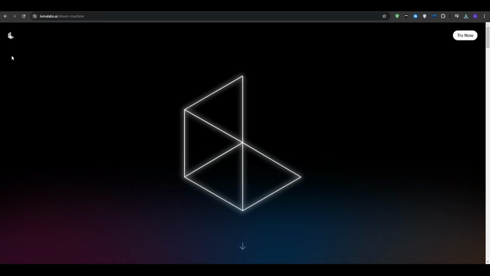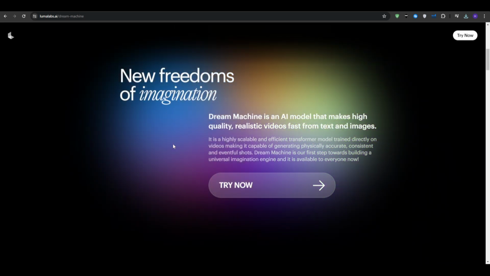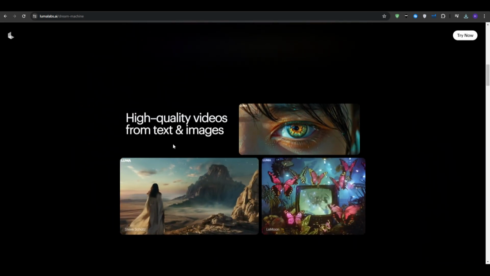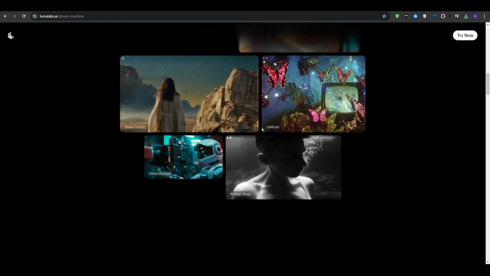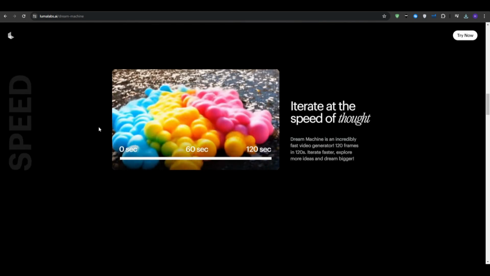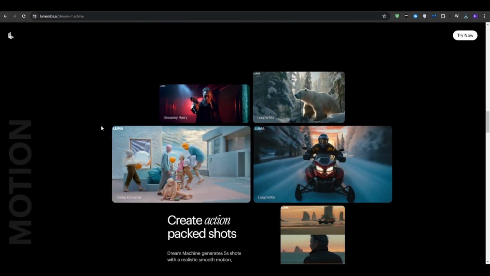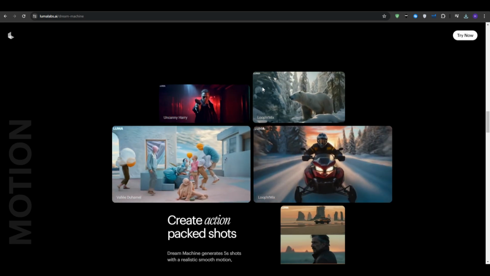I highly recommend that you experiment with different prompts and image references to see what works best if your first generations don't work out as you expected. Also, you should pay attention to the first few seconds of each video as they tend to be the most stable and coherent. As you can see, Luma AI represents a significant leap forward in AI video generation. Its ability to maintain consistency in facial features and detail, combined with fluid motion, definitely sets it apart from many other tools in the field.